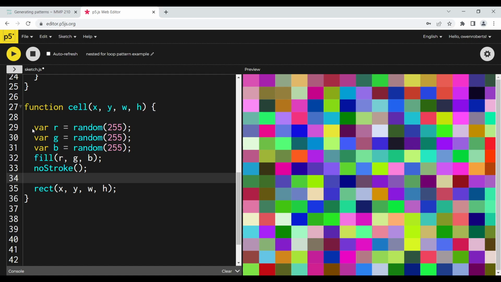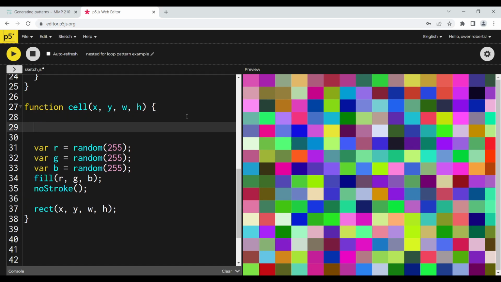So I'm going to change these values depending on where this y value is. If y is 0, I'm up here at the top rectangles, and if y is really high, down here, we can know where we are in the canvas. So we can adjust our values based on that.